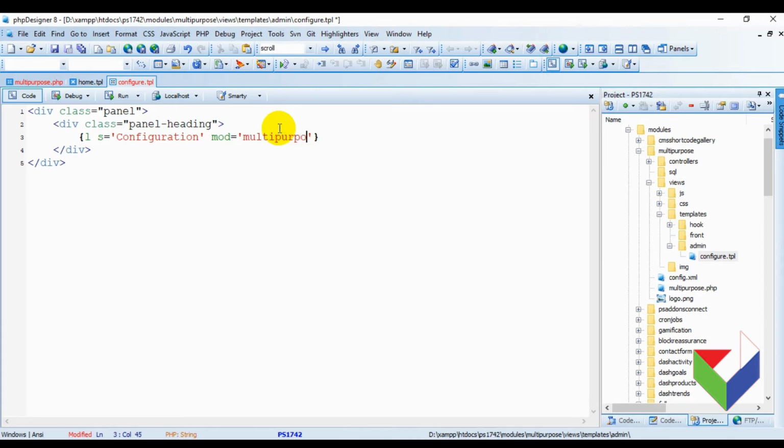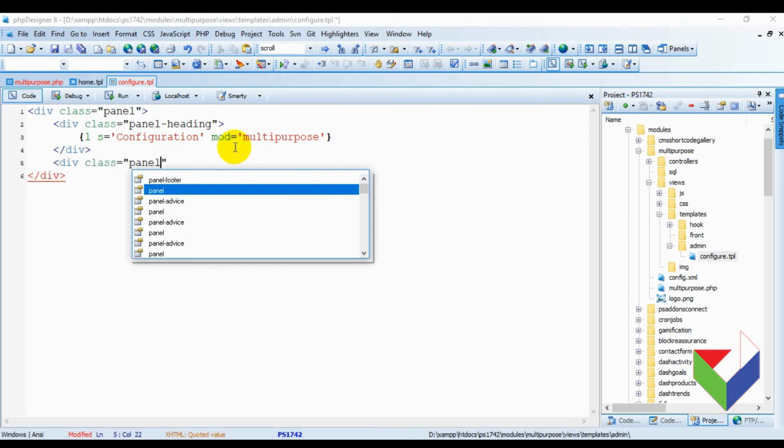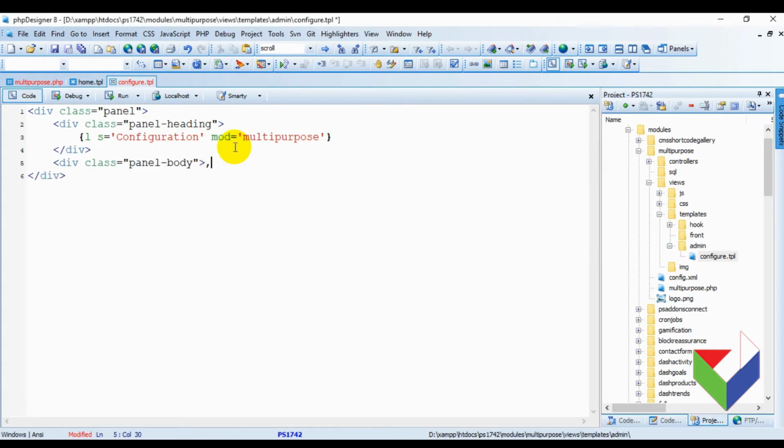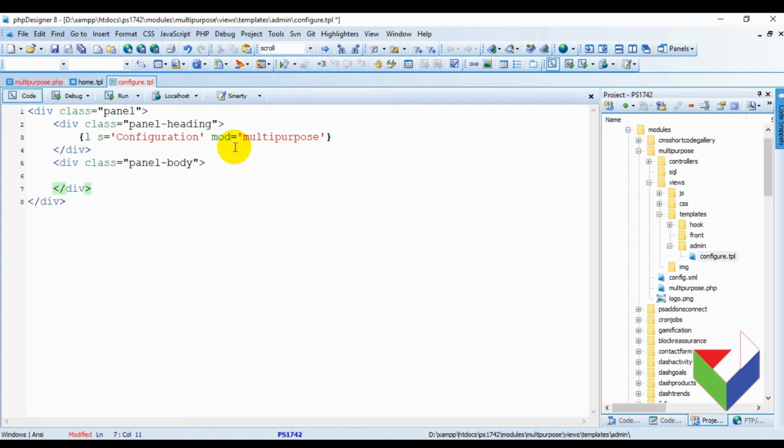Here we use multipurpose. So our file is ready.